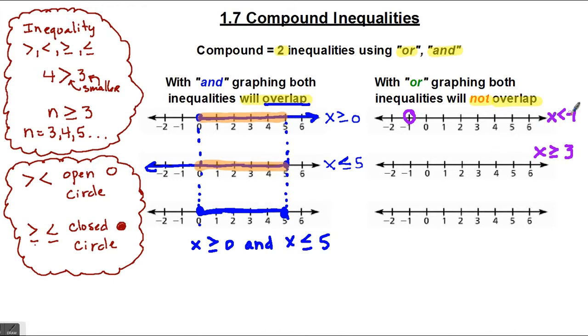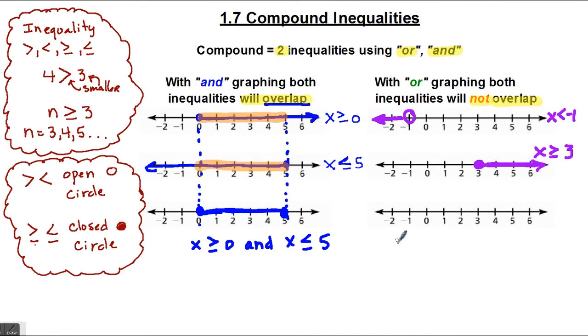And X has to be less than -1. So that's anything smaller than -1. So that means it's going to be not -1, but anything smaller than -1. So this would be my inequality right here. Now X has to be greater or equal to 3 for the second one. So here's 3. It's going to be a closed circle because of the equal sign, and X is greater. So that means it's going to be pointing to the right over here, and anything greater than that. So that's the inequality.